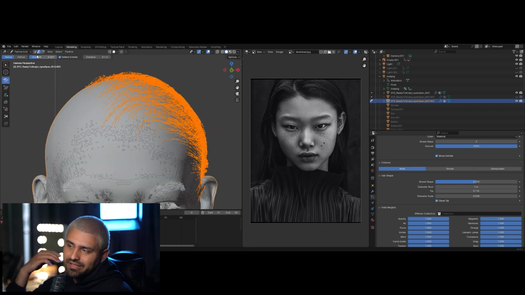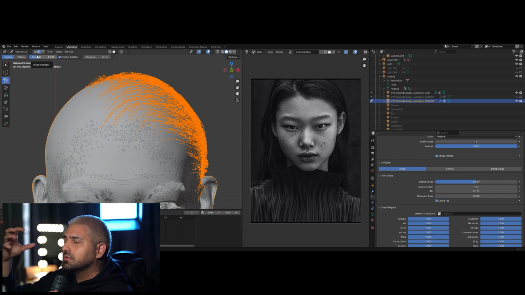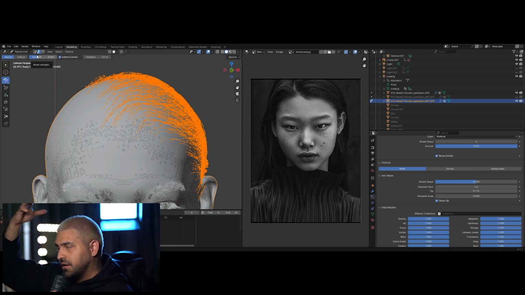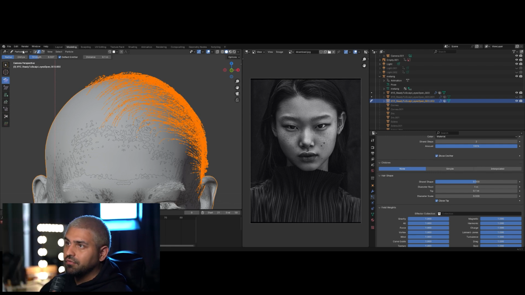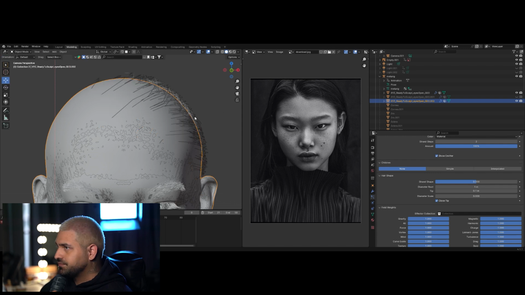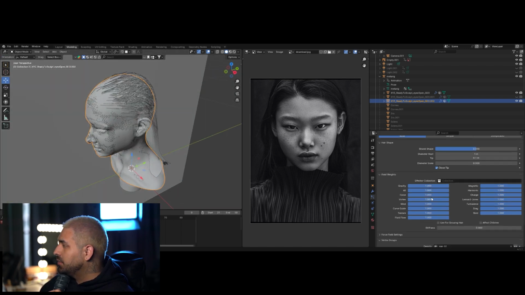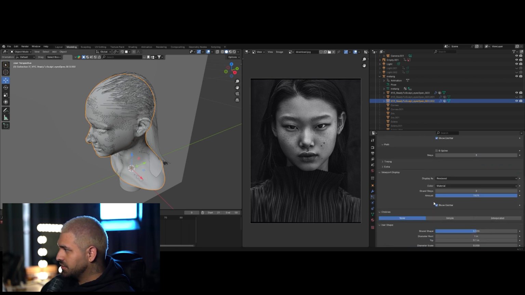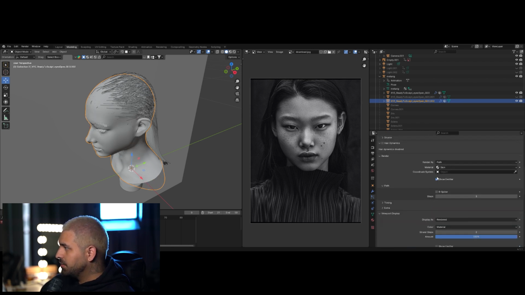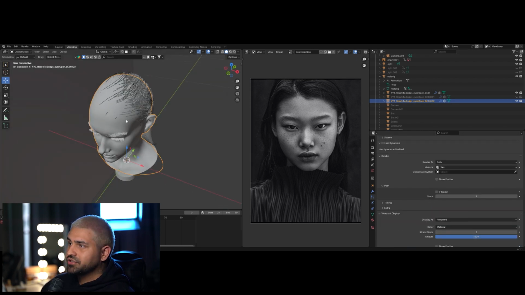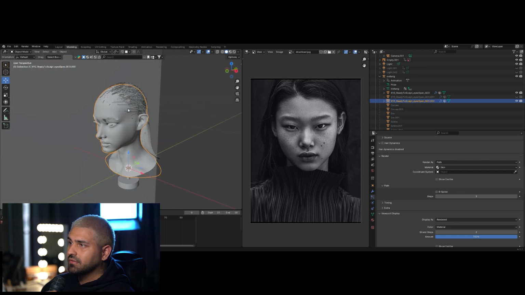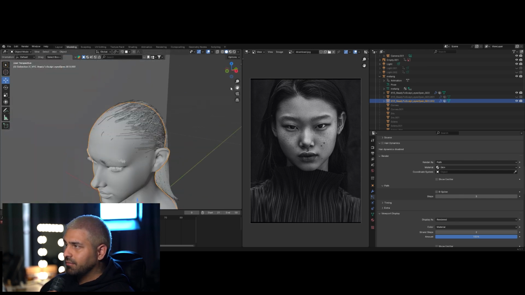So when you're looking at the hair, you're gonna be able to see the hair on top of the head, whereas before it was just going through the mesh. And this is what our hair is looking like right now. We want to disable the show emitter because we already have our base mesh, so we don't need to show the emitter because this mesh is only for the hair.